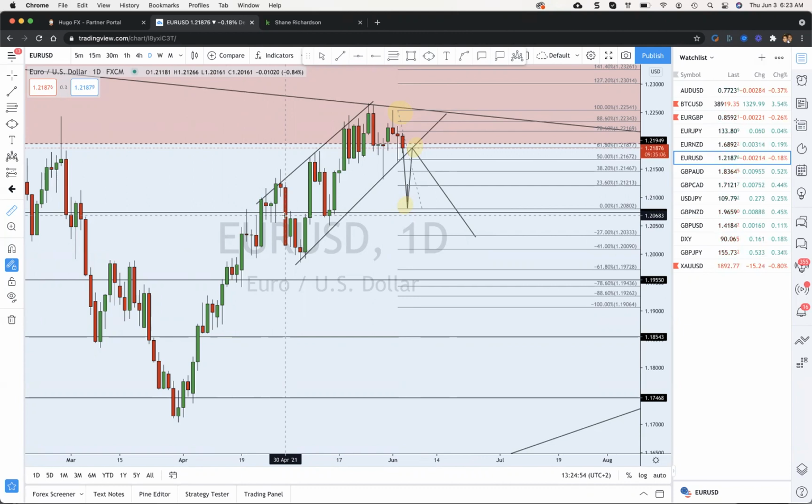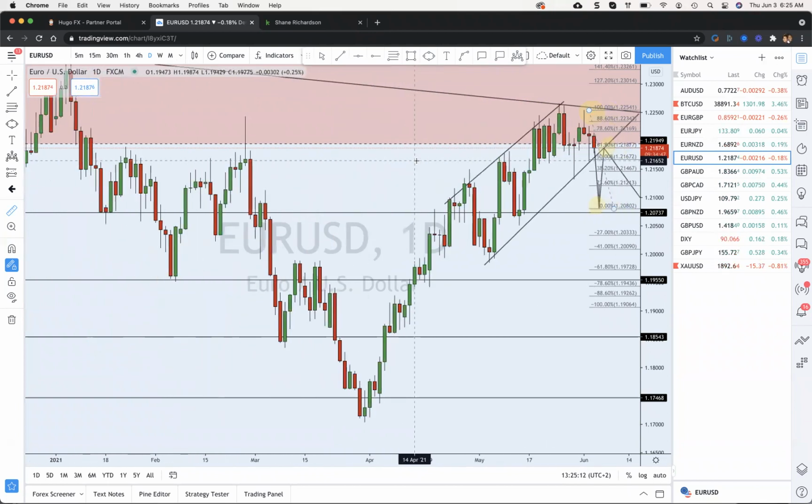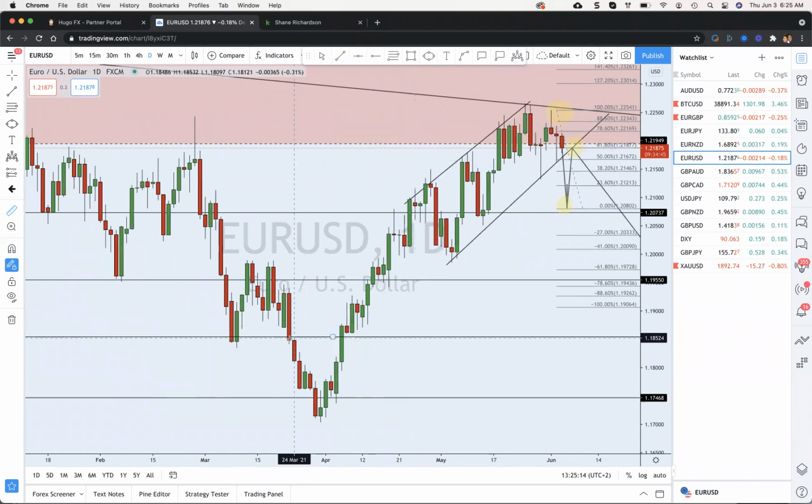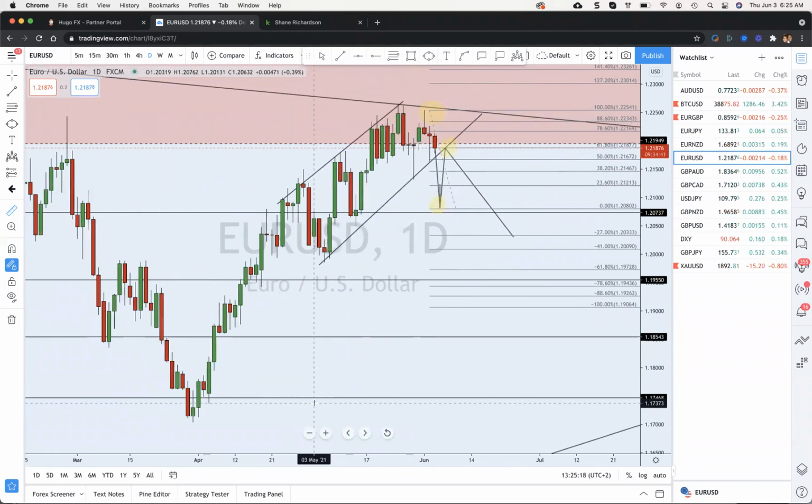Now, if we weren't in a monthly move, then I'd probably be looking at the weekly or the daily. But weekly and daily is definitely a given. I always do that. Basically, that's just to help me find the supply and demand zone, and it should also help me with the sweet box zone with the Fibonacci.